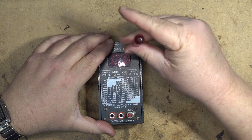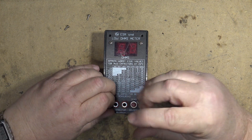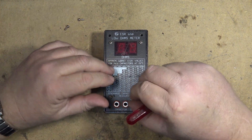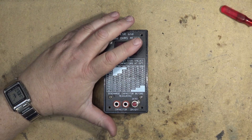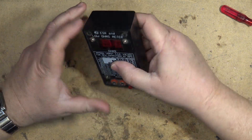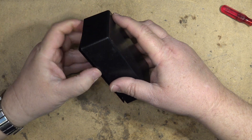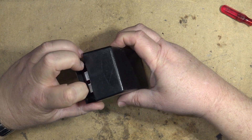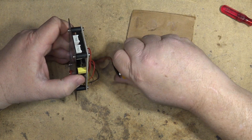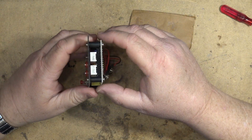I don't remember what year I did this — it would have been mid to late 80s when it first came out. I remember I was working at the TV shop, and our local supplier Main Electronics — the owner was crowing about this ESR tester. He said you guys have got to get one of these things, it's the biggest time saver you're ever going to have. But the boss would not spring for one. They were only about 70 bucks or so, and the boss would not buy one, so I had to buy it myself and put it together.